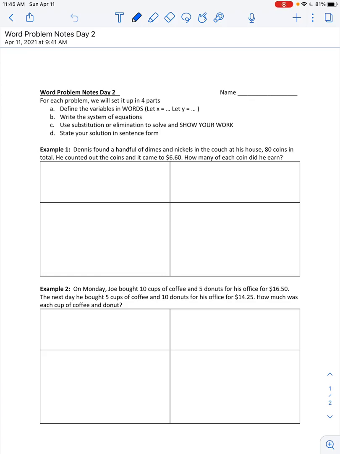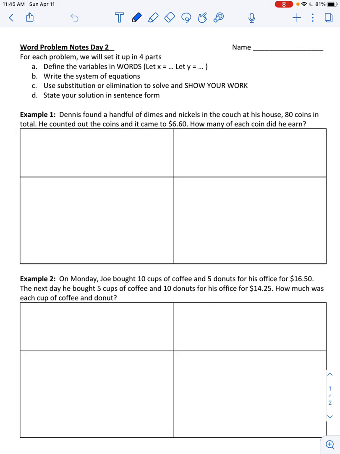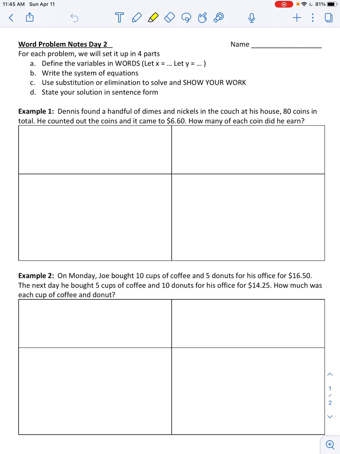All right, we are back again for round 2 of word problems. We're really not going to do anything new or different. We're just going to practice the process some more because this is tricky business. So just like yesterday, we are going to start by defining what our x and y are representing. Then we're going to use the words to write equations, decide if we want to use substitution or elimination to solve those equations, and then get our answers and write them in sentence form that answers the original question.